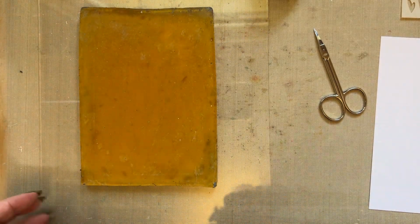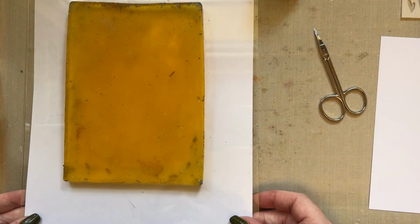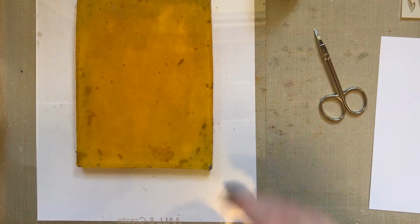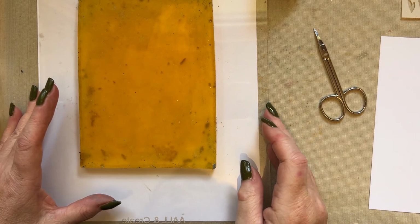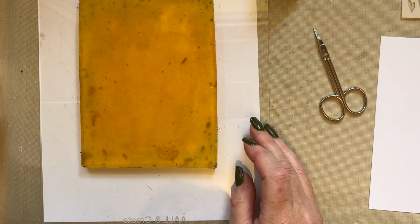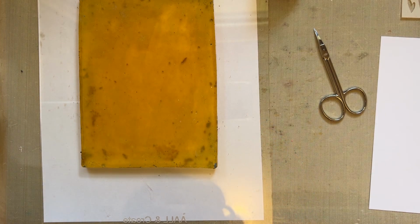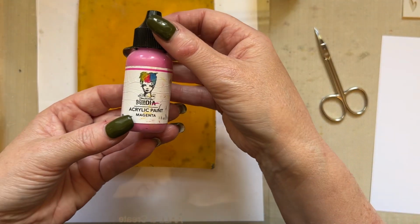Right, let's put this piece of white copy paper underneath that glass acrylic block, just so that you can see what I'm doing. Now, no prep, no nothing has been done with this. So I'm just going to go with the flow for me personally. So let's just grab that, and I'm going to use the colours that Lucy really loves.